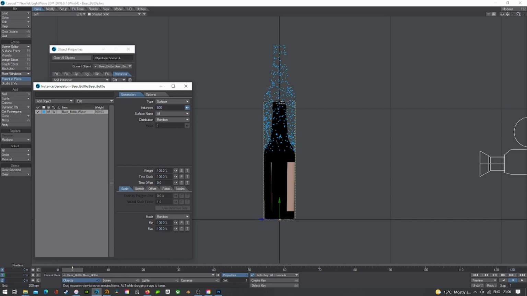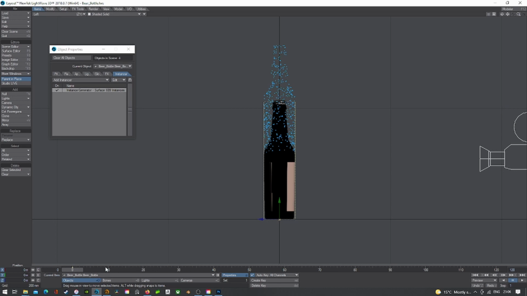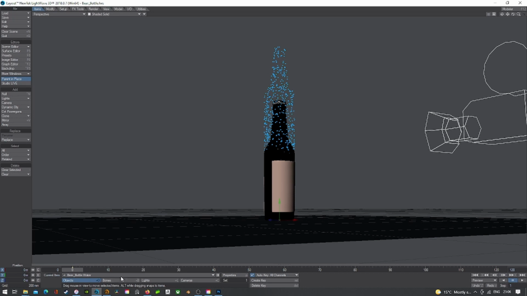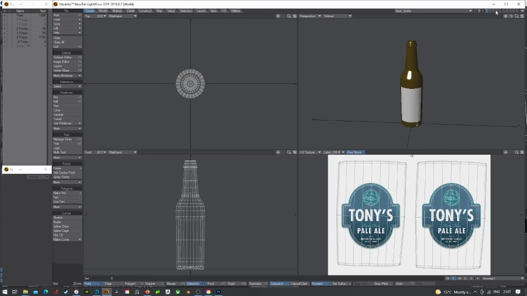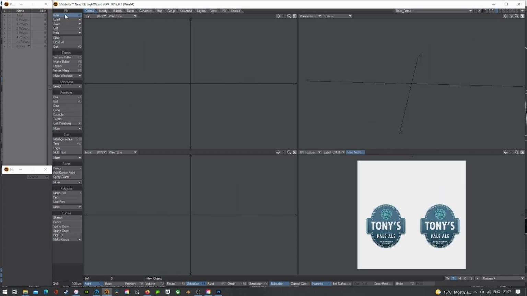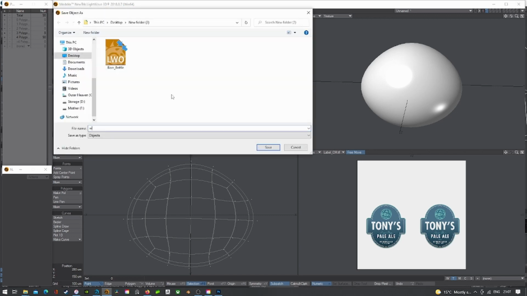There's really no reason why that should not work. Well, right. Okay then. Right, whatever. I should save this as a separate model.